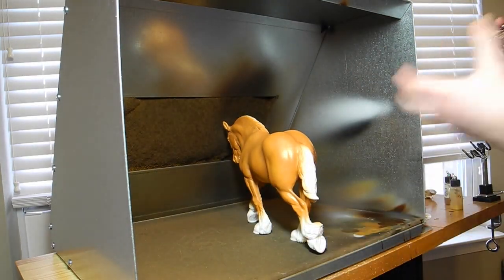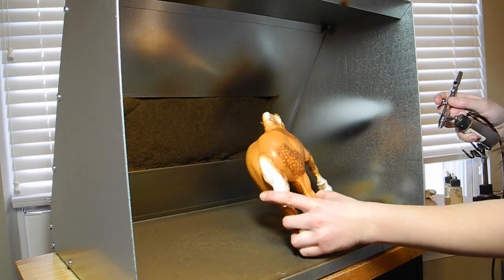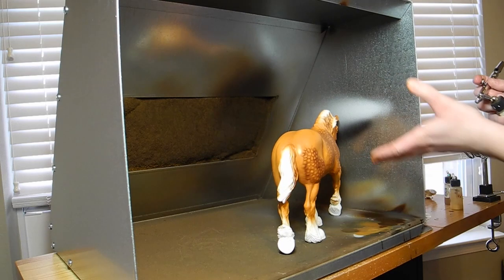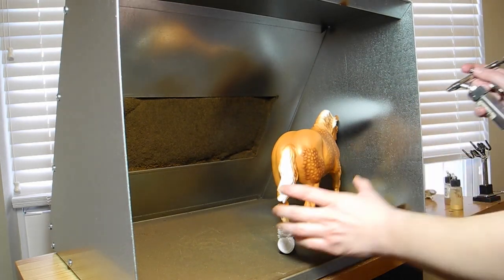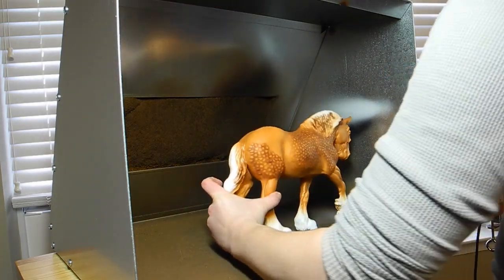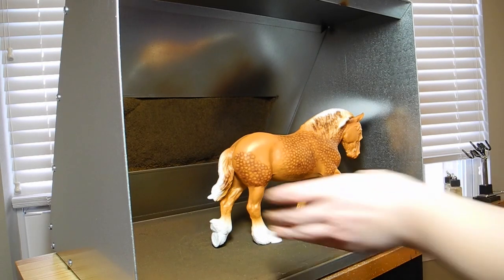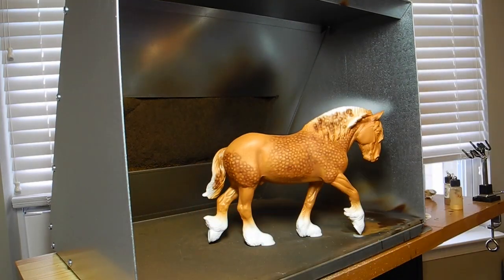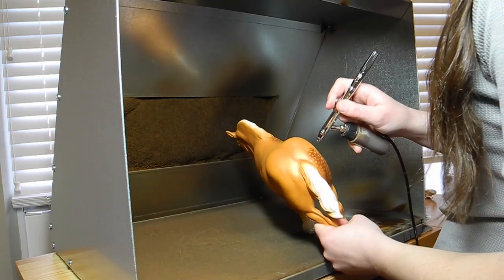And the other thing I want to say about the dapples is that you'll see that a good part of my horse is covered in dapples. And for this particular color, I wanted a horse that looked pretty heavily dappled, and when you go in and shade them, you do lose some of the dapples, especially if you're making it a darker color.